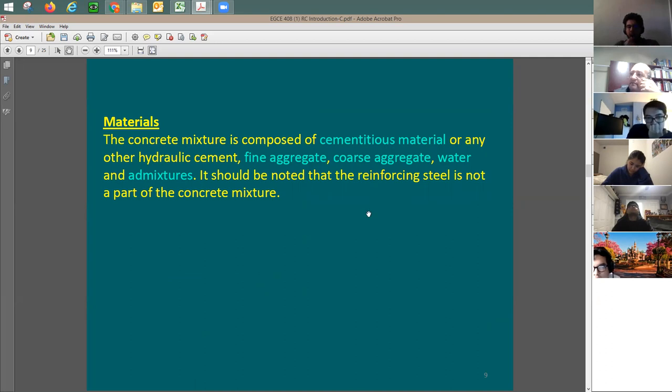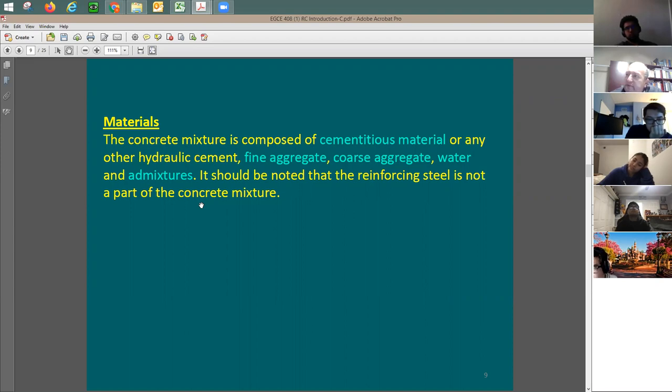What is the concrete made of? It's made of cement and aggregate and water and some admixtures. So three components. You can call here four components. Cementitious materials like cement, for example. You can have aggregate, which is fine aggregate, sand, and coarse aggregate like gravel or rock. You're gonna have water to mix it, and you're gonna have some admixtures. These admixtures are to enhance the properties of the concrete. For example, if you would like to gain high strength of the concrete, like early strength, there's an admixture for that. If you decide to reduce the amount of water, there is an admixture or an additive to the concrete, and with that, you can reduce the amount of water.